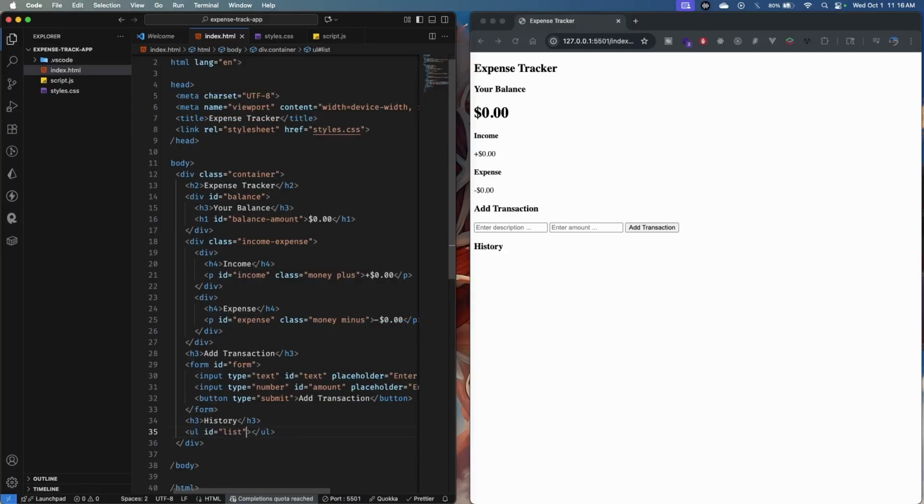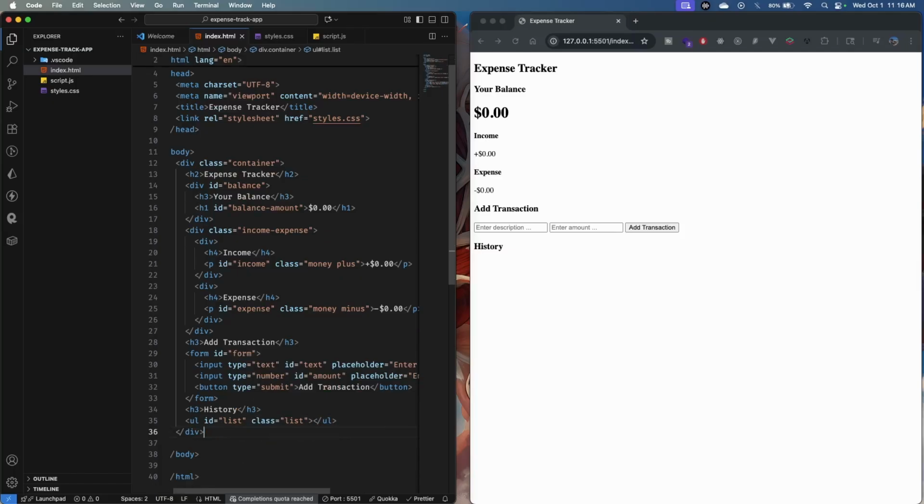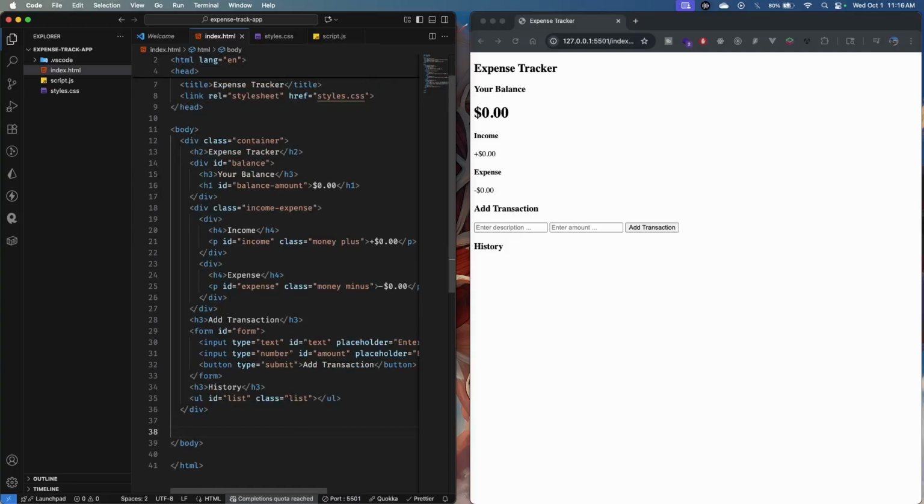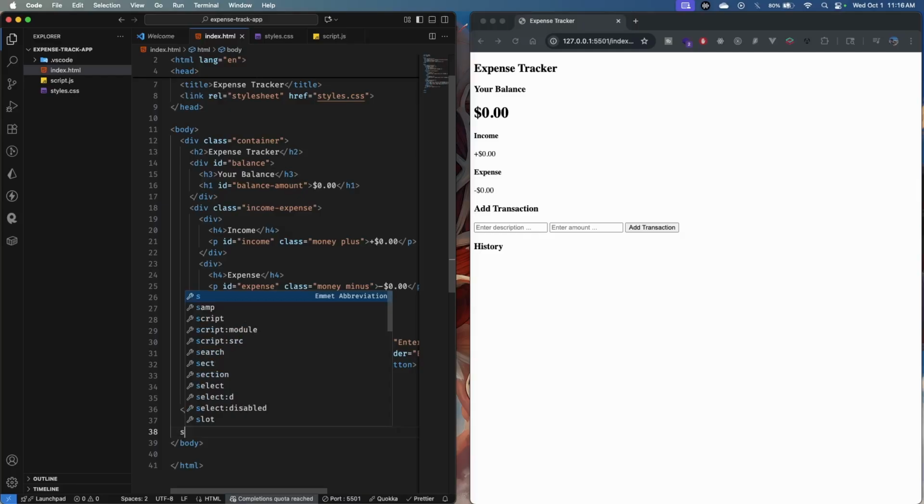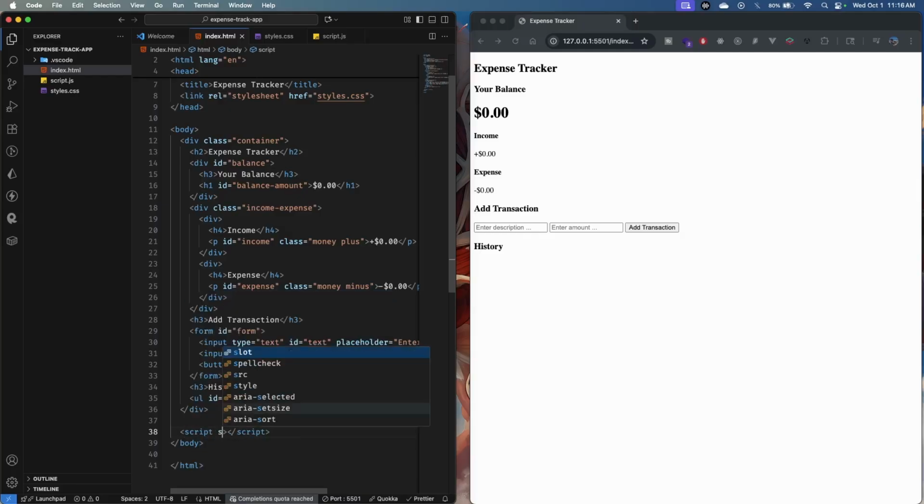And then we want a class of list2. For the last, before closing the body here, you know that we need to declare the JavaScript file. So let's create a script tag here, and then a source property where we'll be defining the script.js that we have here. So let's put here script.js.